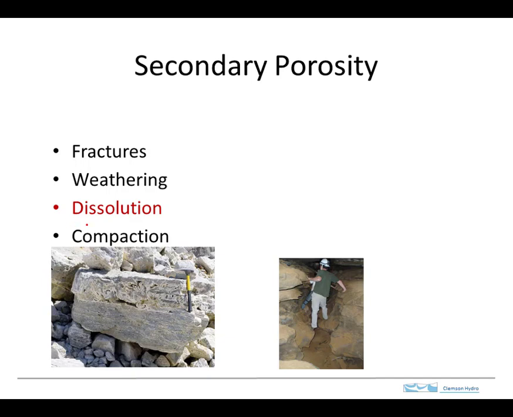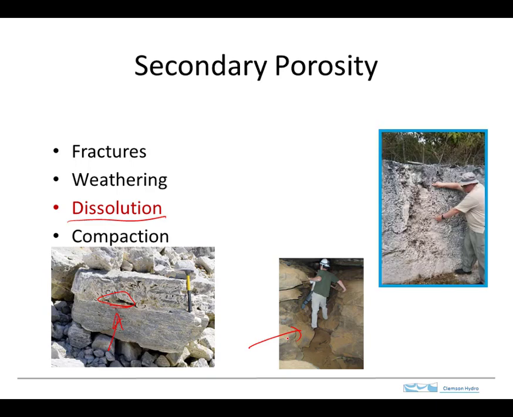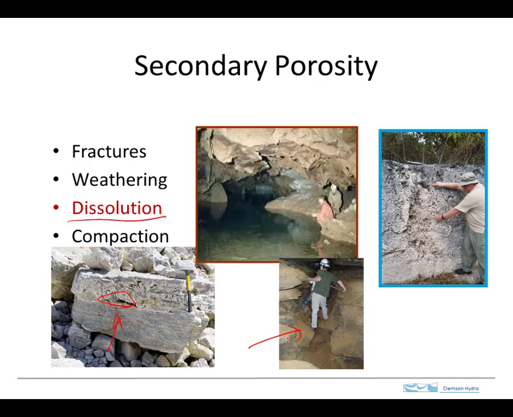Another thing that can happen is dissolution. This occurs in limestone in a big way. Here's a block of limestone, and you can see these cavities in it. So you increase the size of pore space by dissolving away the limestone, and here it is in an extreme case where the pores are big enough to crawl around in. If you've ever gone and explored caves, then you've been inside the pore space of the rock, and you can see here's a nice water-filled pore with these guys here for scale.